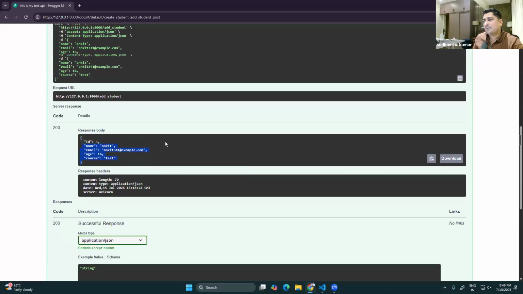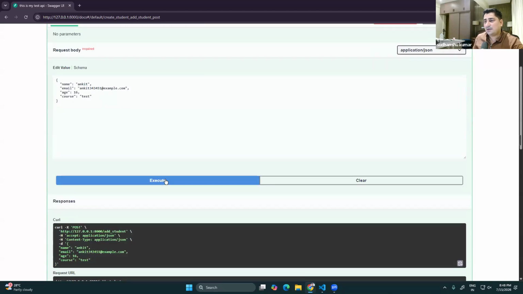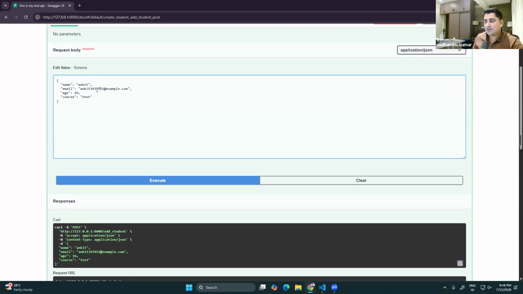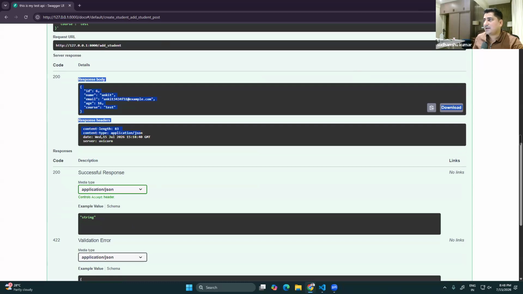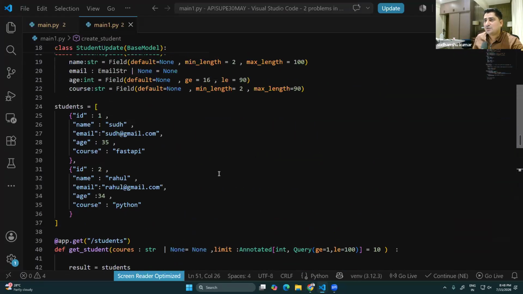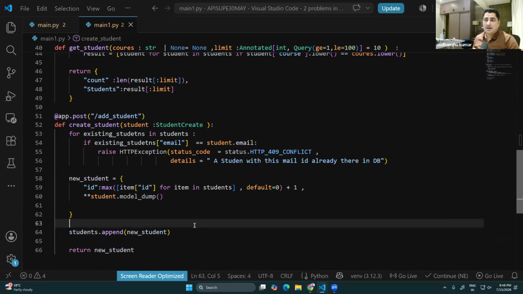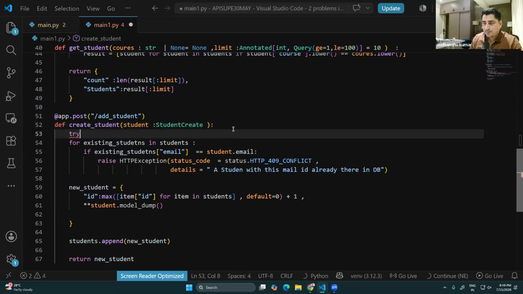So ID is equal to 4. So it is able to validate on email, and accordingly it is behaving. There is no issue at all. So now ID is equal to 5, Ankit 5, it is able to add. So similarly, now it will work for everything, by the way. Yeah. So now it's working. So you just have to add a try and except over here so that it will be able to catch it, and then it will be able to show the proper error at any point of time. So whenever it is getting into this particular one, just write a try in this particular place and put all the code.